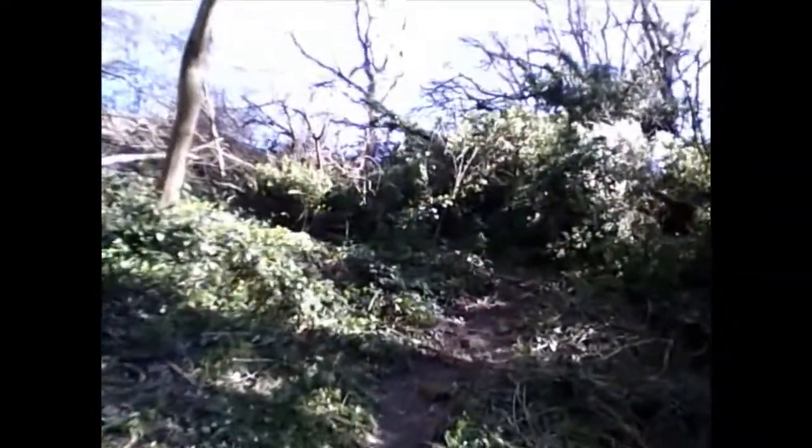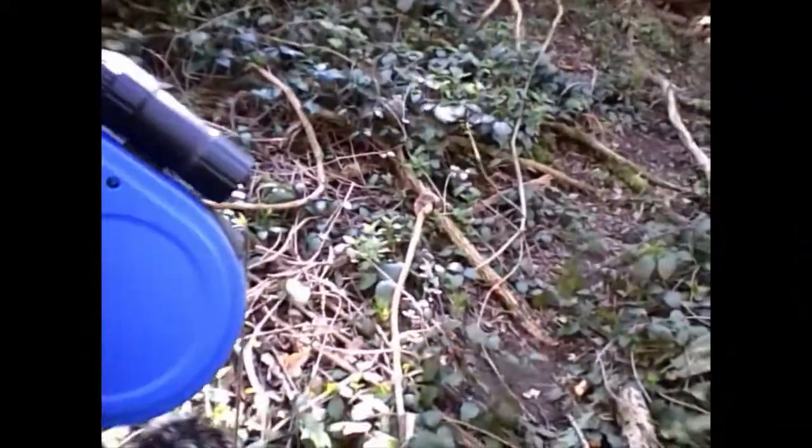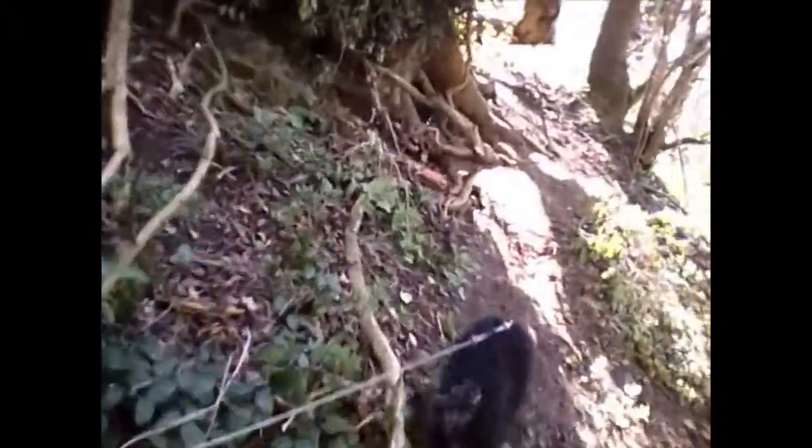And have we come to the end of the road? I wonder if I can make it up there. It looks like there's a fallen tree blocking that side. Let's go and have a look. I was going, yeah, come on, you get through there. He's gung-ho. Yeah, I know, you can do it. I'm not quite sure. No, I'm not going to get through there. There's a kind of a path going up the top, or shall we try that one? Let's try this one. Well, are you going that way? Oh, go on then. Show me the way. The dog thinks he's found a way. So, like most things, I follow the dog.